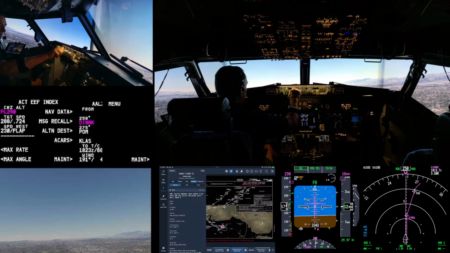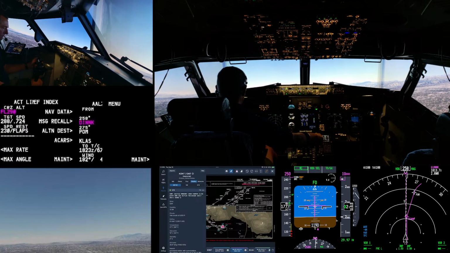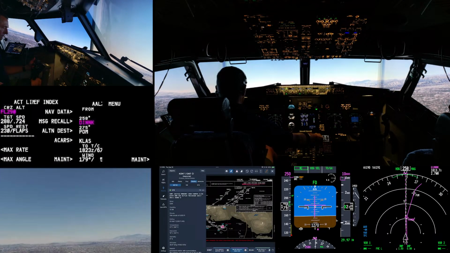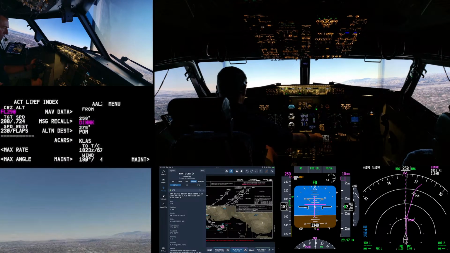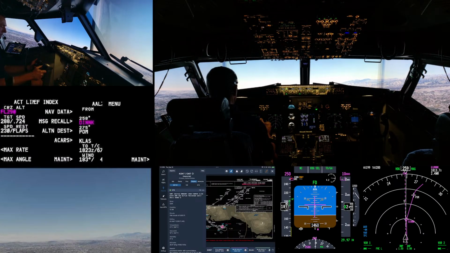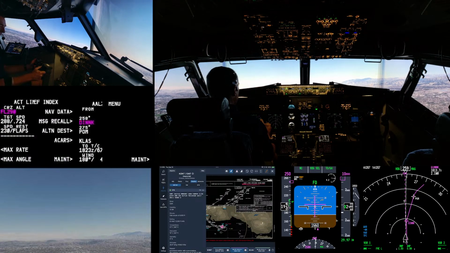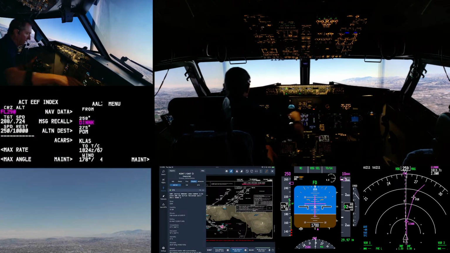Bug up our speed to 250. And flaps up. And landing gear off.